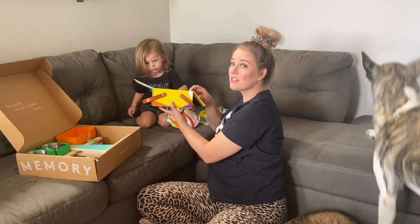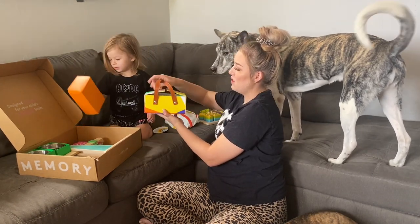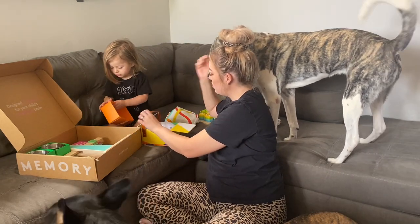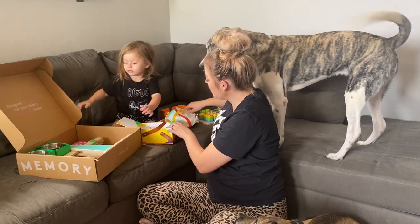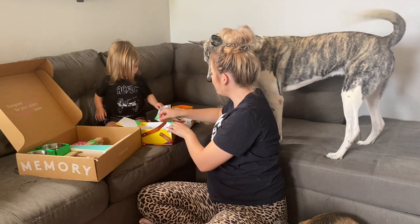This is the cutest little picnic box, you guys. Look at this, with handles. Oh my gosh, so adorable. Hi, baby, you wanna see what's in there? Let's open this up, see what's in here. You can open it up like this.